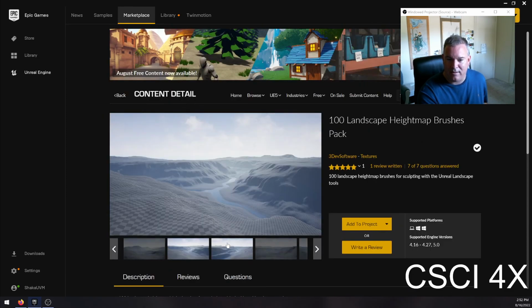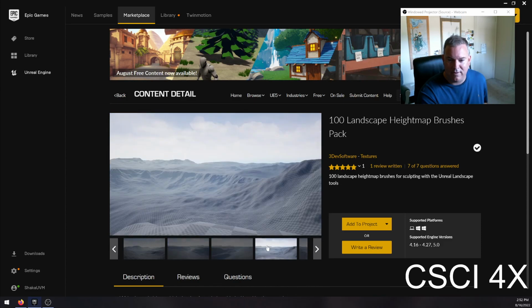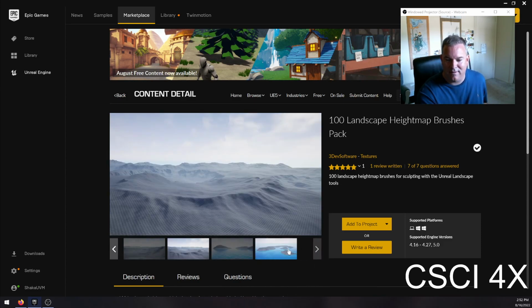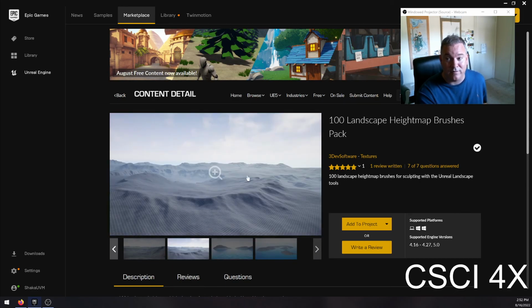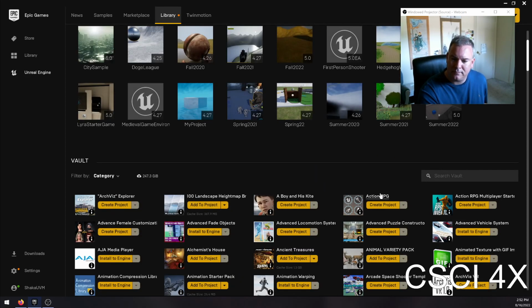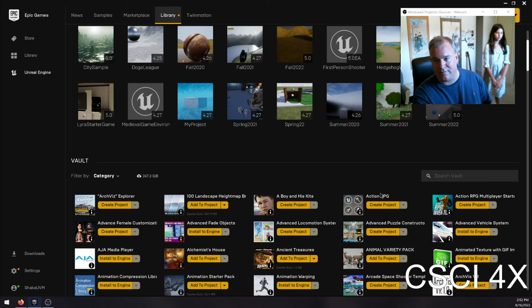And this allows you to make nice looking landscapes. Highly recommend it if you're into landscaping and stuff like that. You can see it just looks a lot nicer. Yeah, and there's a lot of custom tools and things like that.